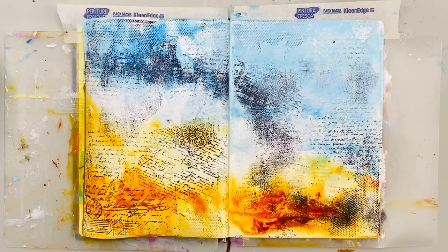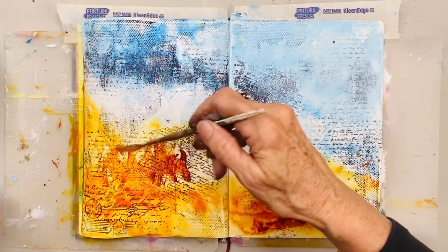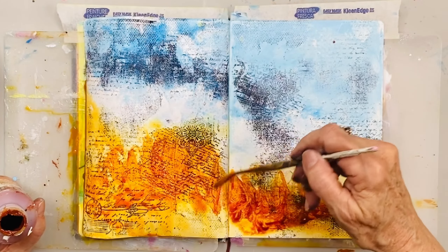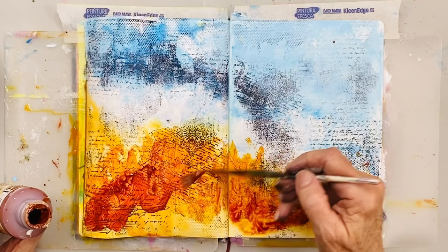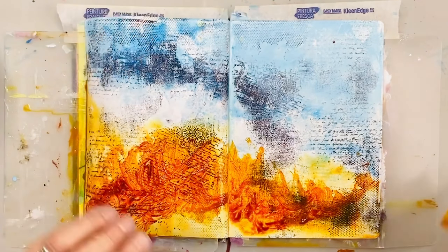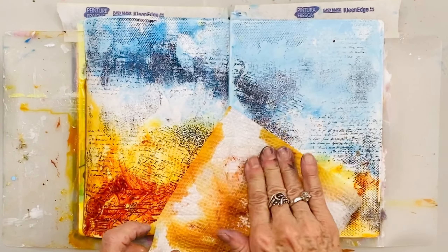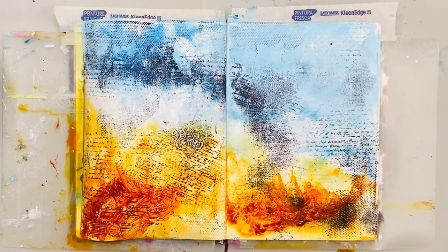I like these pages, even though it is just my art journal. I love to turn the page and look. When it's got different layers and depth, all the more reason for me to get lost in the moment and start daydreaming. Every time I look at this, it could be a different daydream depending on my mood. I'm trying to give interesting textures and backgrounds just to get lost, to take a journey. This gives me so much joy — it's therapeutic. I've been going through a lot of sciatic pain, so it's really nice to have this hobby that gets me distracted and puts me back into a good frame of mind.